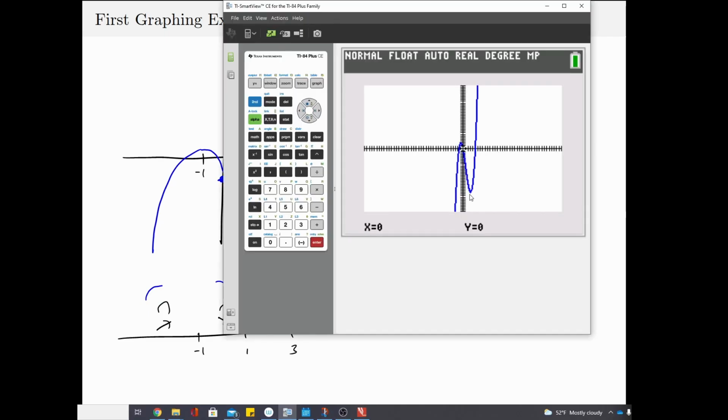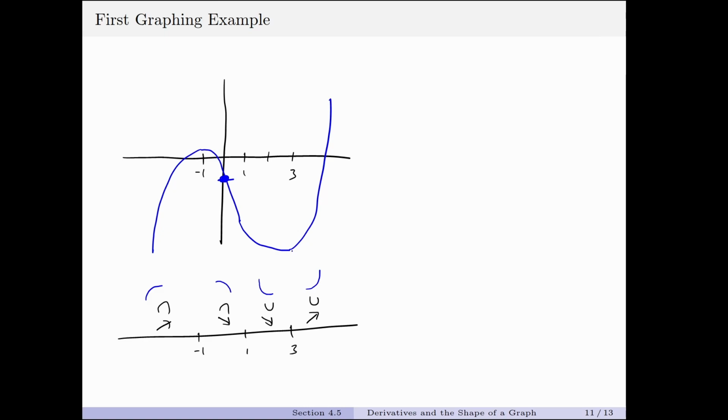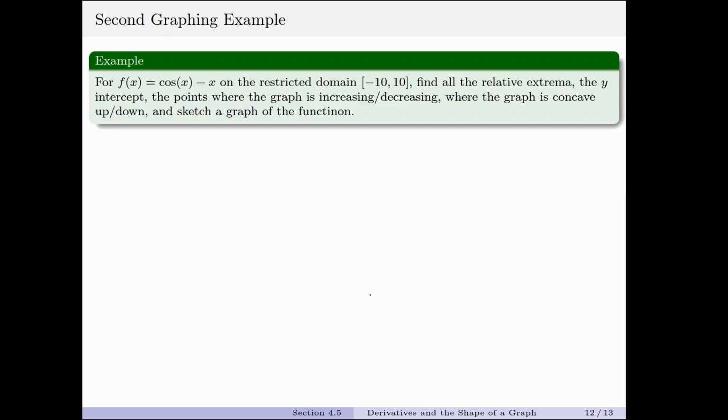And it looks like we were pretty close. I didn't label my y scale very much, so maybe, labeled appropriately, this would be very accurate. Okay, our goal here is not to have super accurate graphs by hand. What we're really trying to do is just look at how a function and its first derivative and its second derivative all relate to one another, and we're using graphs as a tool for doing that.